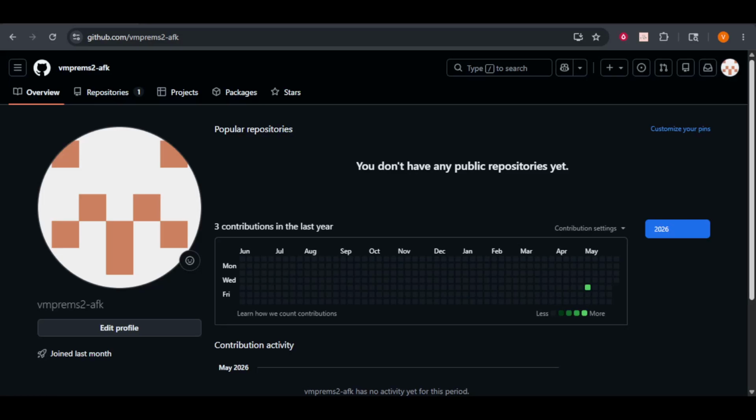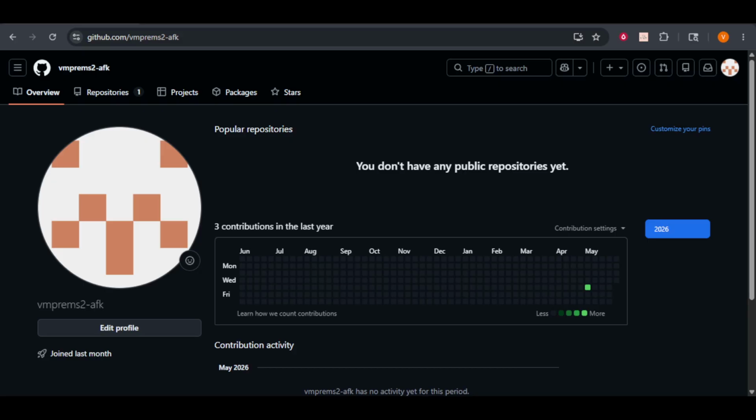In this video, I'll guide you through how to add a GitHub email address. Whether you're new to GitHub or just looking to update your account settings, adding an email address is a straightforward process that ensures you receive important notifications and updates related to your projects. So let's dive right in and get started.